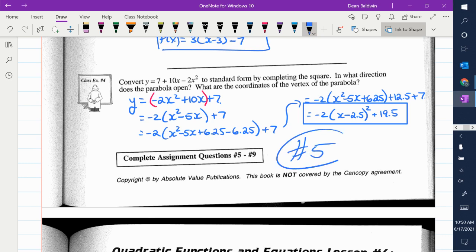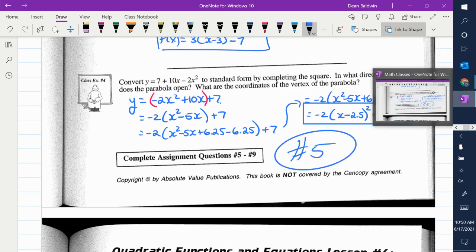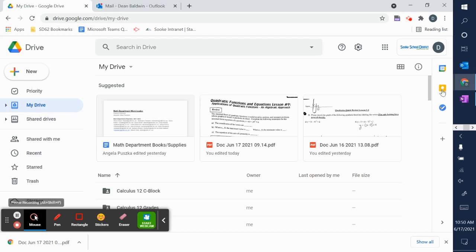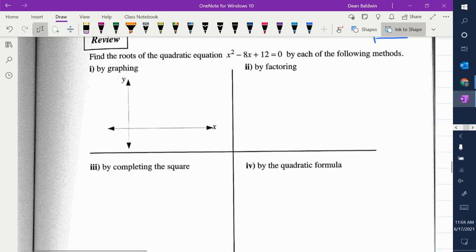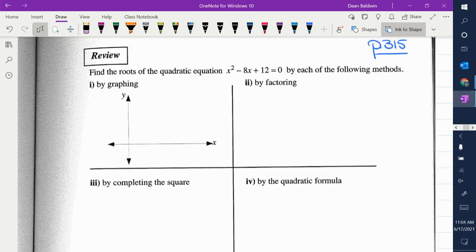Numero 5, please. Different methods of sketching a quadratic equation or a quadratic function right now. Okay? So if I give you the function x squared minus 8x plus 12, and I said sketch it, you have 3 choices. All right? The first choice, and if I don't specify anything, the first choice I would do is to factor it. All right? See if it's factorable.